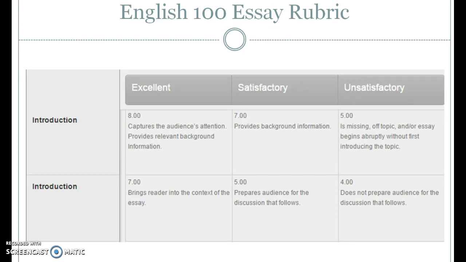So here's part of our essay rubric. So there's really 3 columns that I'm looking at. So the excellent and satisfactory column is really, these 2 are where you want to be. This is the A through C range. The unsatisfactory is the D to F range. And so we're really pushing towards being in that excellent column, right? So I'm only going to talk about that in this week's video.